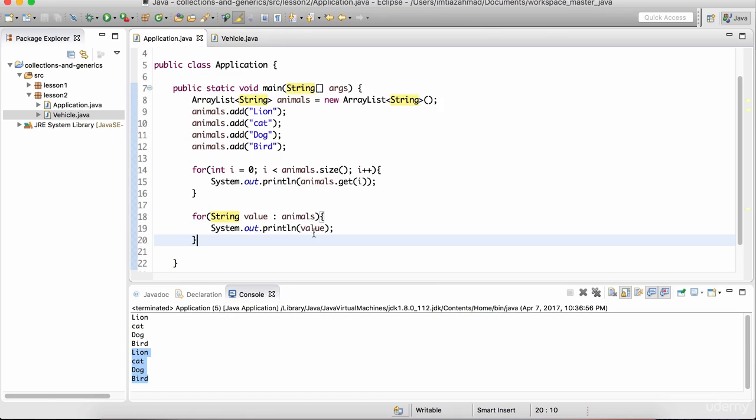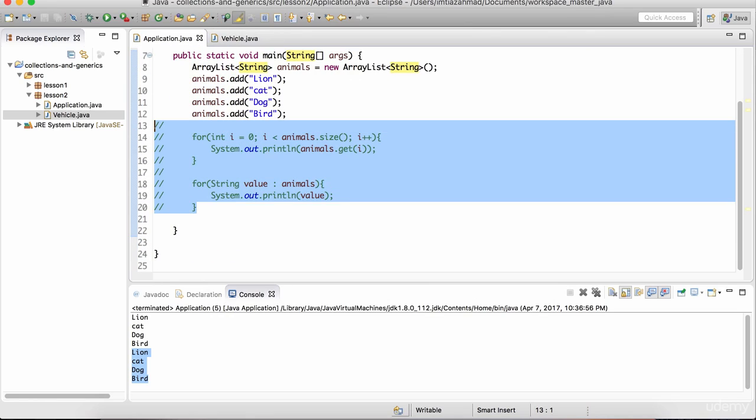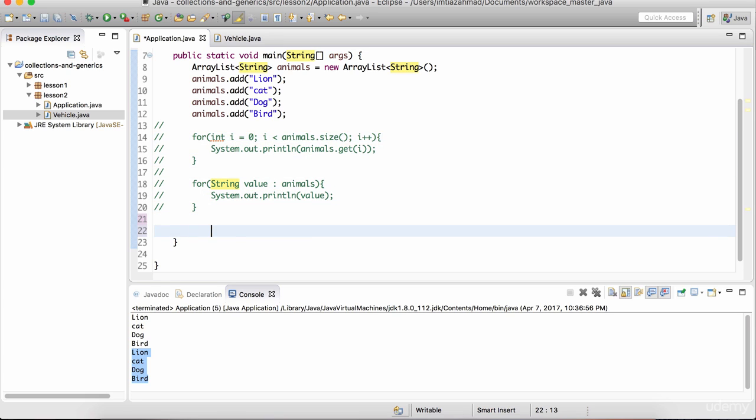So going back to the application, I'm just going to comment out this code right here, and I'll create a new array list, and this time instead of it containing a string, it's going to actually contain a vehicle. Okay, so this array list is going to manage vehicles, and I'll give this the name vehicles. That's going to be the variable name. New array list, and the type is vehicle, and that's how we initialize it.